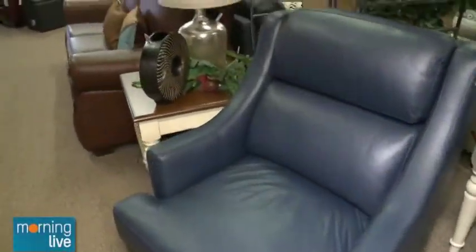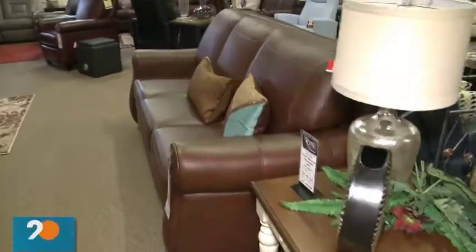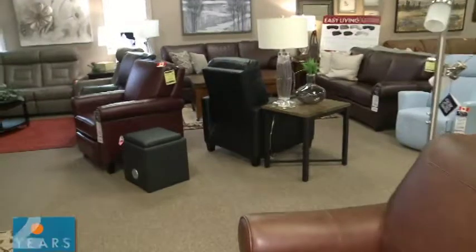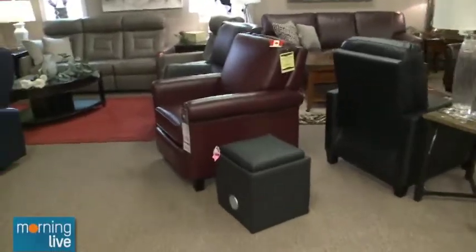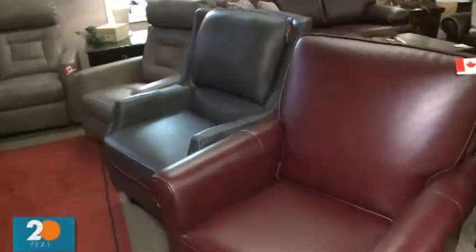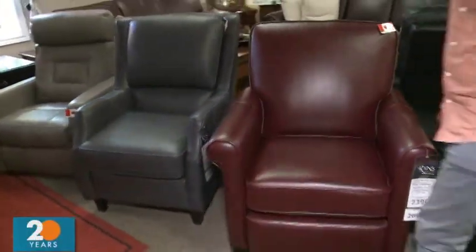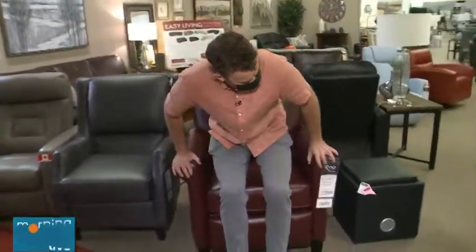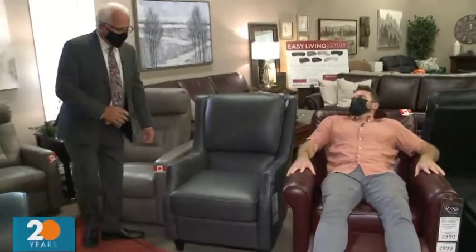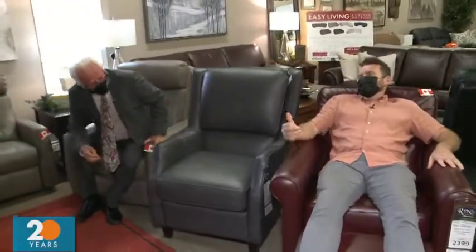Okay, let's get into leather stuff. Because the tailoring on leather is such a challenge, and the workforce is growing older, they're finding they cannot replace their workers. That's part of the biggest delay right now. They just can't find a tailor to do the job at the level they want. Do you have much leather in your place? I have some, absolutely. On our main floor, we have some leather.